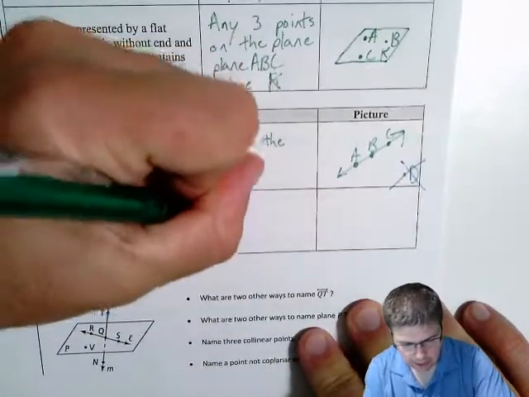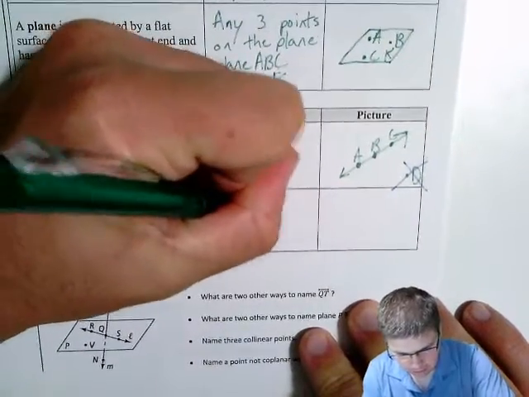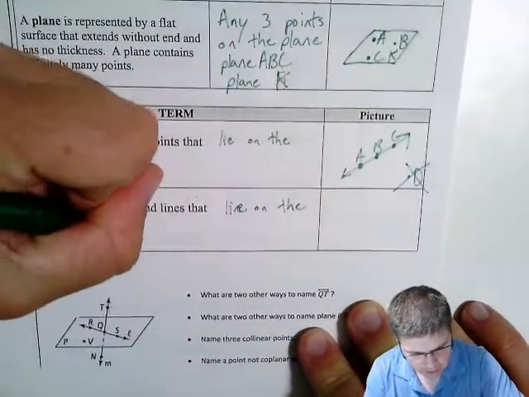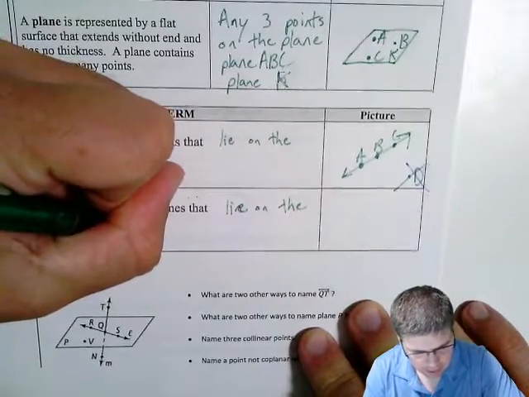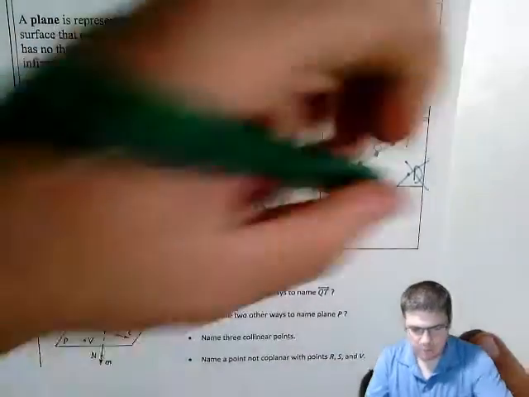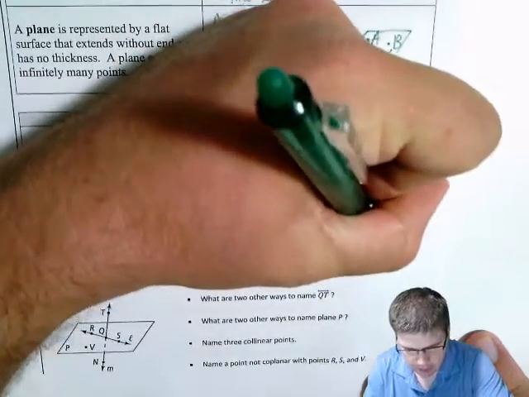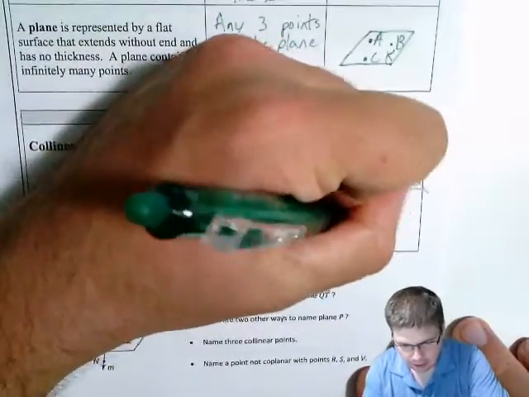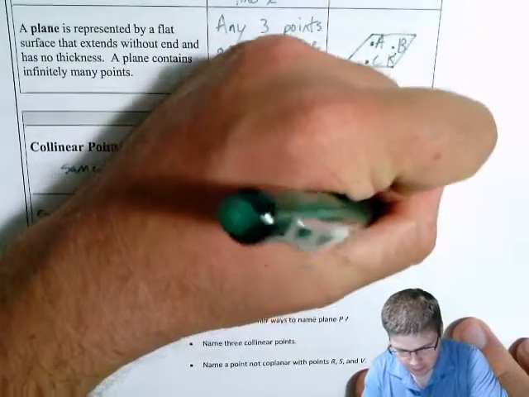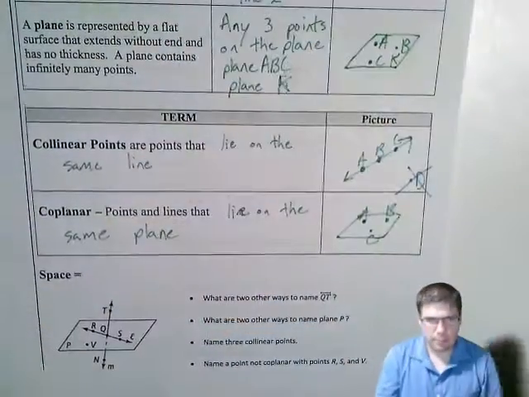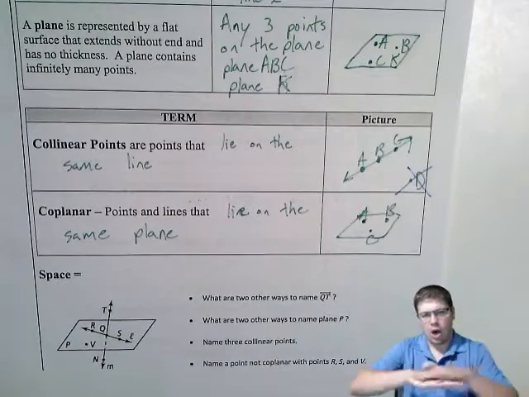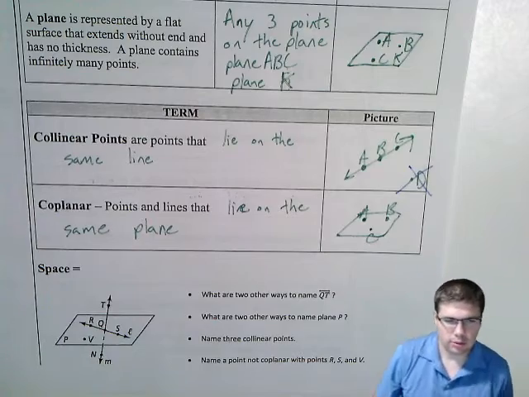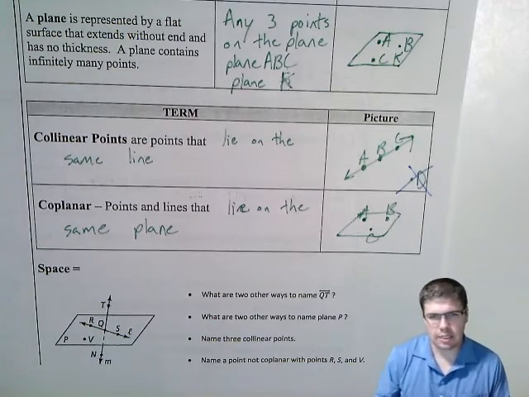Coplanar are points that lie on the same plane. So we really have to think about this in three-dimensional space. So if I have a plane, right? And again, this is hard to draw in 2D. So if I have my plane, I might have A is on that one there, B is over there, C is down here. And so those are all on that flat plane. You kind of have to trust me on that based on the drawing. I'll look at some other ways of visualizing this eventually.